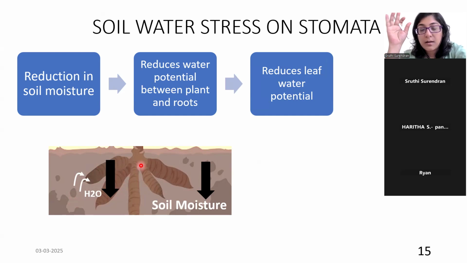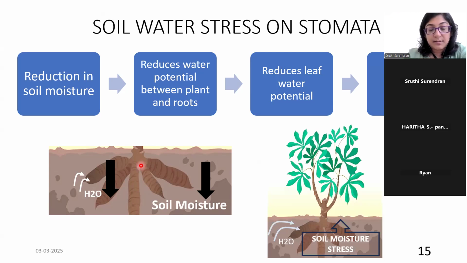So whatever is the status of pressure of the water outside in the leaf will also reduce. The water potential in the leaf will also reduce. And as a result of it, this is going to affect the opening and closing of the stomata. We had looked at how the potassium ions are going to come out. So when water potential reduces, this also reduces the osmotic potential. Osmotic potential will reduce, then water will come out from the guard cells back to the outside of the guard cells. This is going to shrink the stomata.